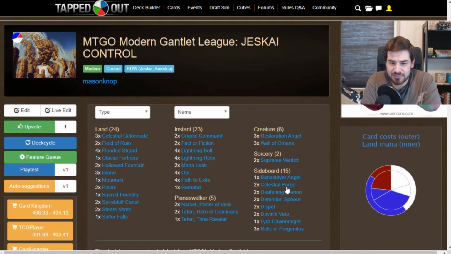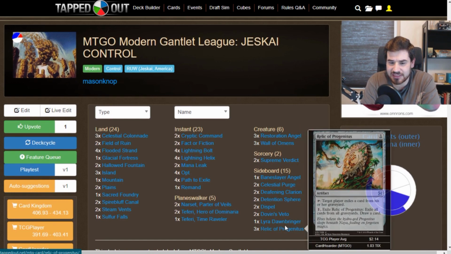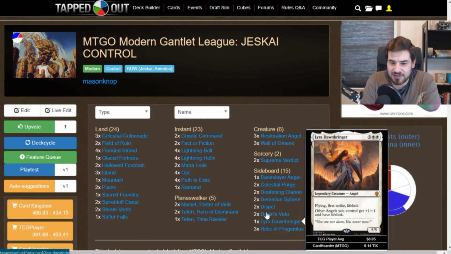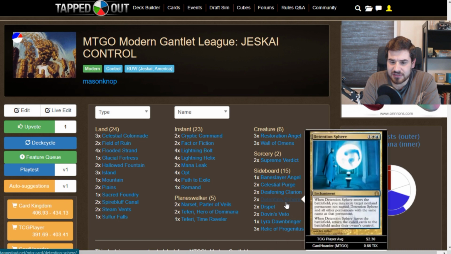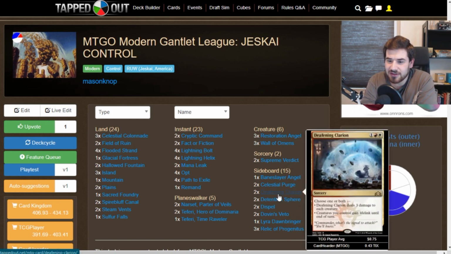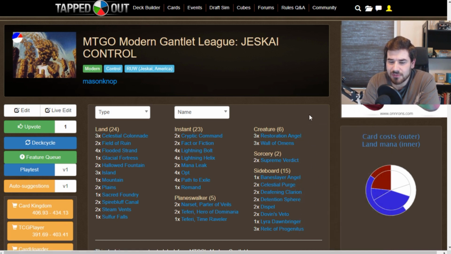Now, for the sideboard, we do have some amazing cards in here like Baneslayer Angels, Relic of Progenitus, some various threats, and some various control spells like Dispel, Dovin's Veto. Detention Sphere is awesome for tokens. Deafening Clarion, also awesome for tiny creatures and gaining a bit of life when we try to crack back with a couple of creatures. And Celestial Purge is great against some red permanents or black permanents, but there aren't a whole lot of black creatures in this league, unfortunately.